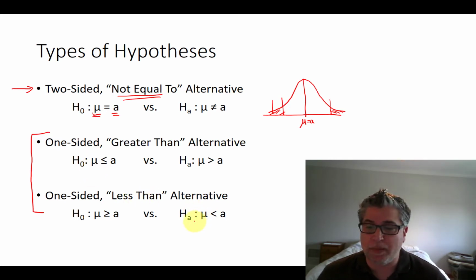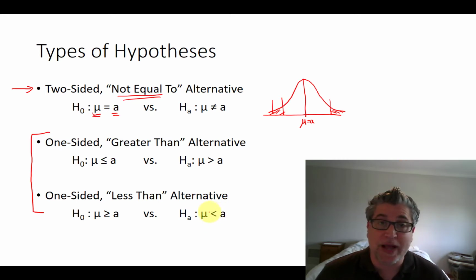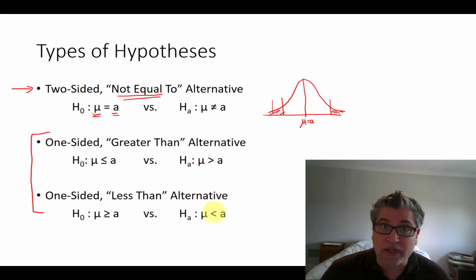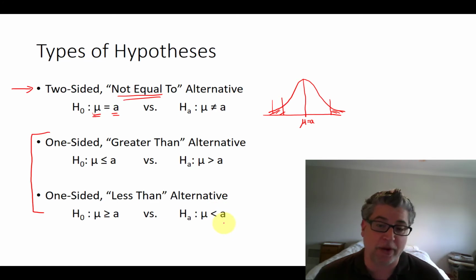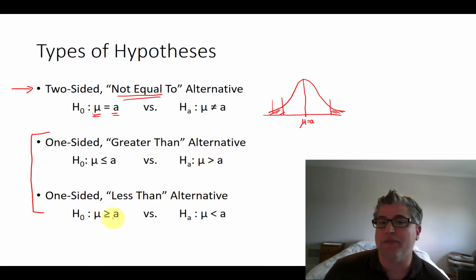For example, the number of days that you would have to be treated by one drug might be less than a particular number. And then the logical complement of that would be that it would be greater than a particular number. So these inequality hypotheses come up all the time in life and in research. And it's good that we practice doing them.